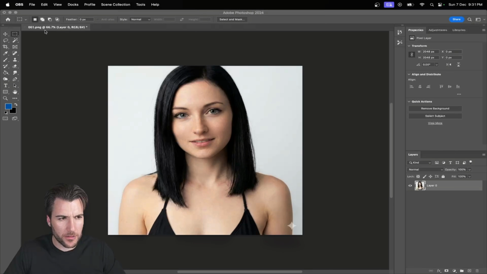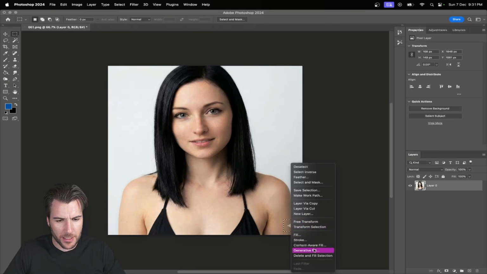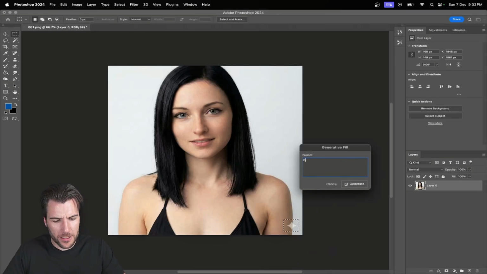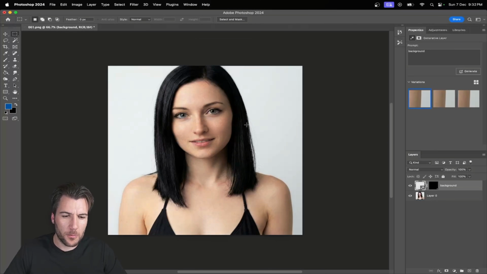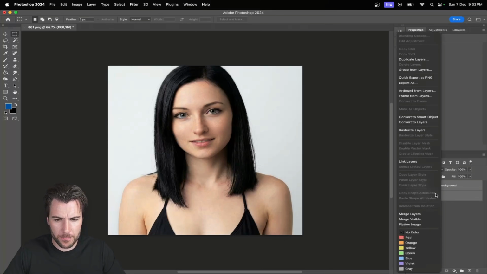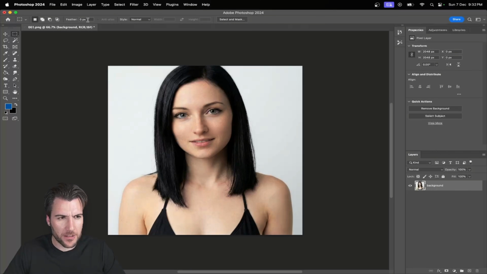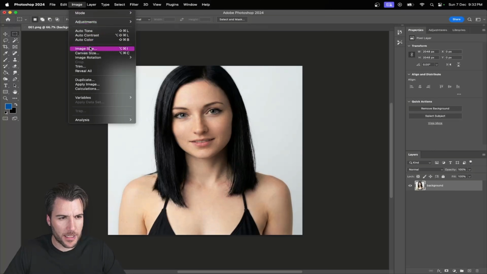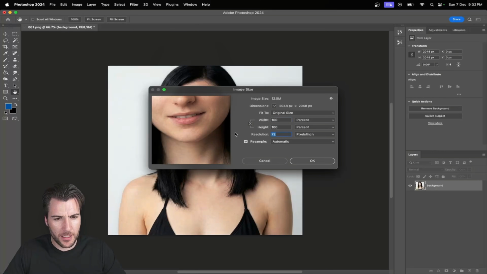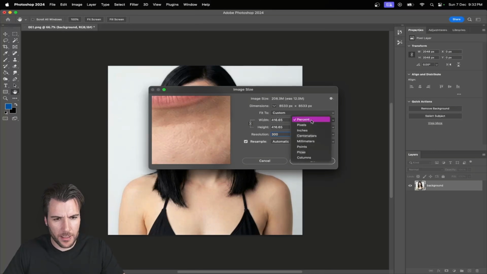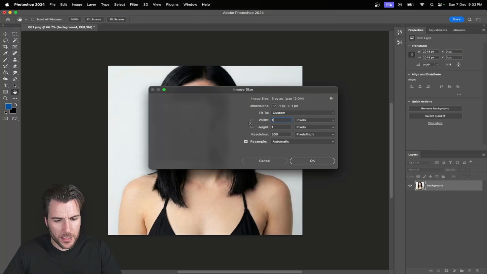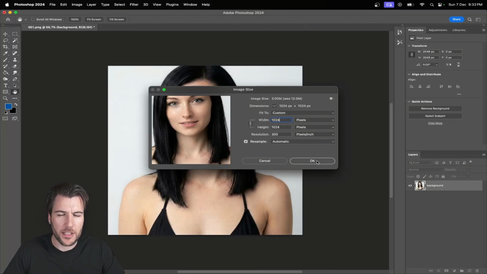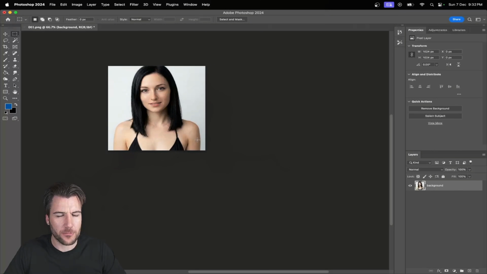There are much easier ways to do this, but if you want to do it all manually, you can use Photoshop. Simply highlight the area, right click, generative fill, just write background, hit enter. We're just going to quickly merge these two layers together. And then you also want to make sure that each image in the data set is the exact same size and spec. So we're going to make sure that this is 300 DPI and the pixels are 1024. So each of the 26 images is going to have these exact same specs with the watermark removed. And then we're just going to re-save it as the same name, obviously deleting the original one.